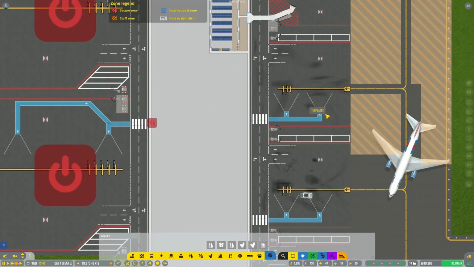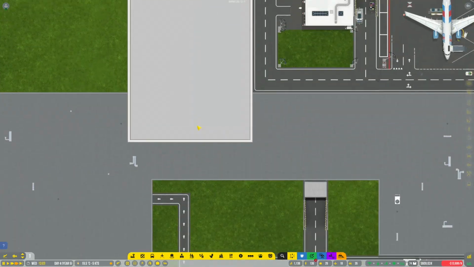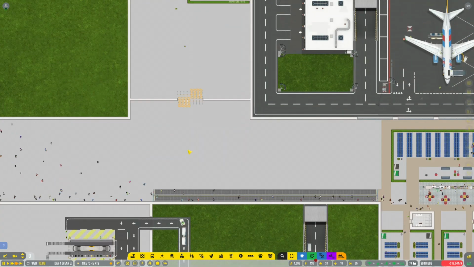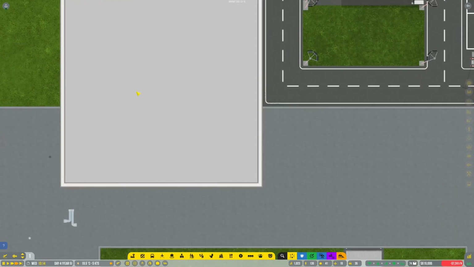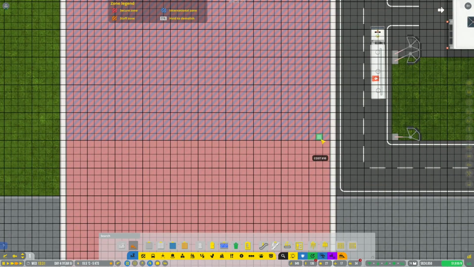Oh, these are open. Can I close it? Well, you know what? Before we do that, let's set up the rest of this so that we can start getting all of that to work. In fact, let's give me the walling. Yeah, the walling.